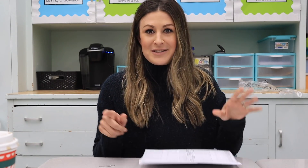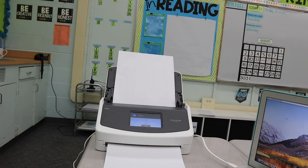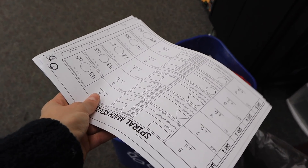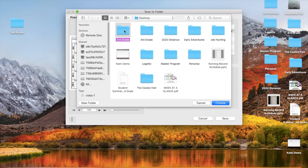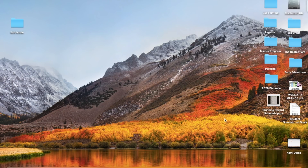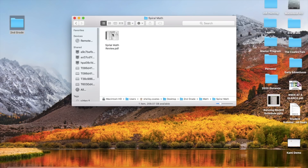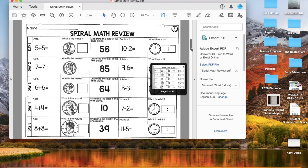Let me show you how that works. This is what it looks like once it saves — when it pops up, I just rename it and then you can browse and put it directly in the file that you want. I created a new file for the sake of this video so you don't see all of my junk. Second grade spiral math — boom, it is that easy. And then when you go back to the file, it will show every single page in one PDF. All I have to do next year is open this document, print, and then boom, I have all of my hard copies.